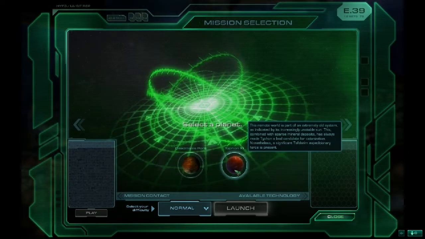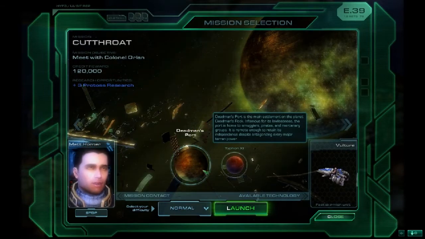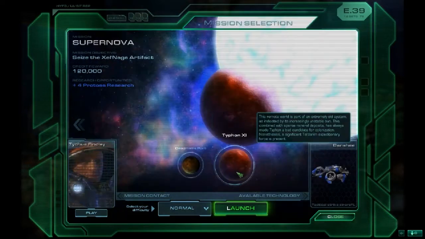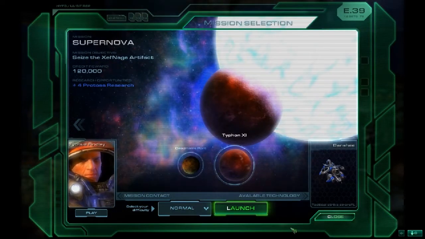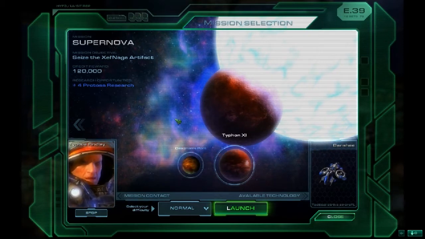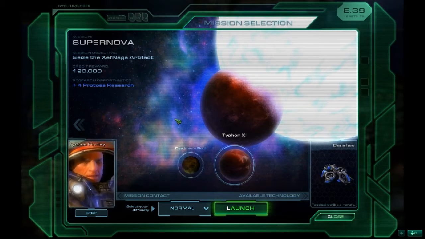But anyways, let's see, we got Typhon 11, and we got Dead Man's Port. Both of those are actually very annoying missions, but I think I'm going to go with Typhon 11, just because it's slightly less annoying.